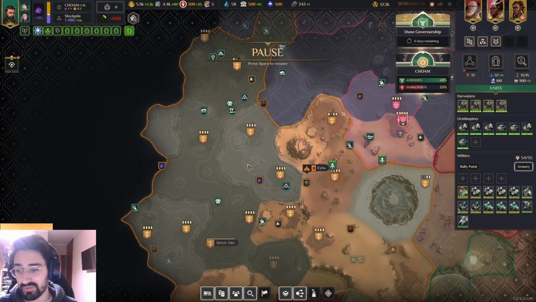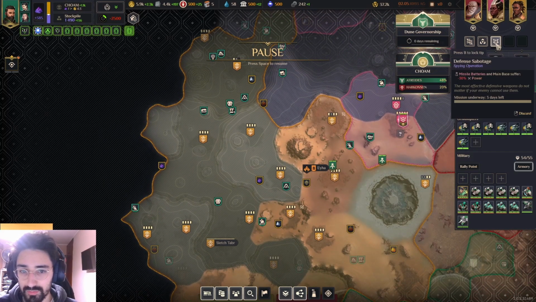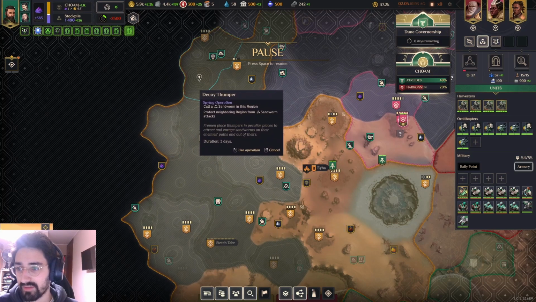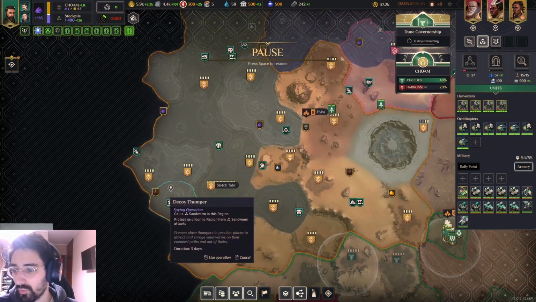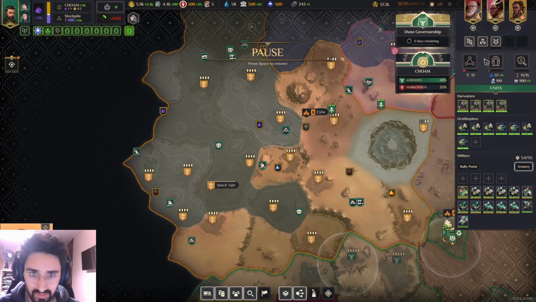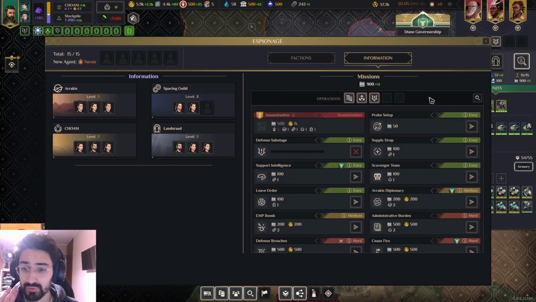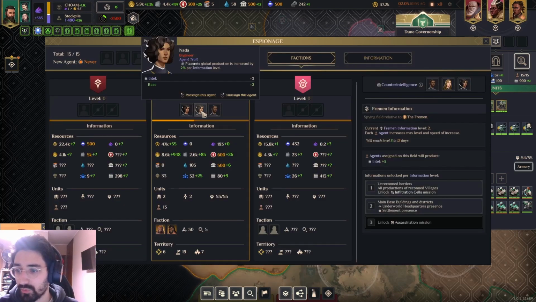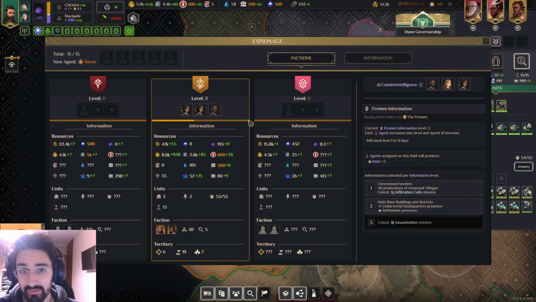But for now, for simplicity, you choose where to put on the enemy fragment right here. So let's imagine we have a cell. We choose which of their territories, it needs to be their territories, to put, and leave it there. Once you put one infiltration cell, this will unlock another slot of agents. So you get another agent, put it over here, and now it can fill up to level 2.